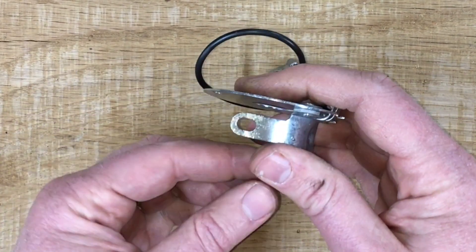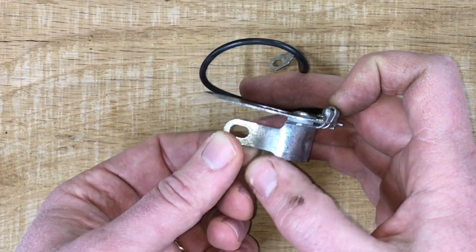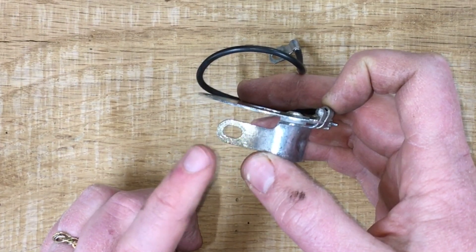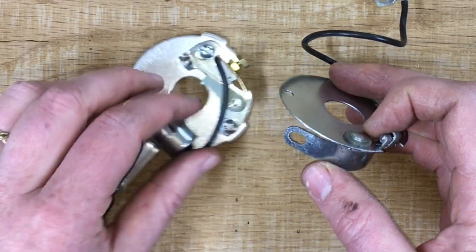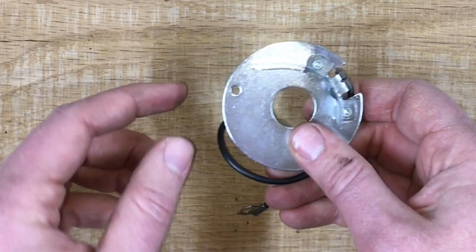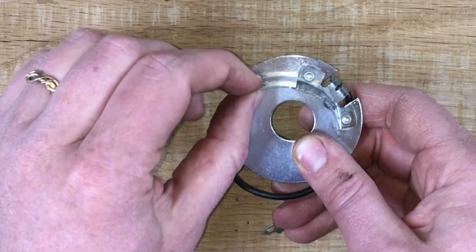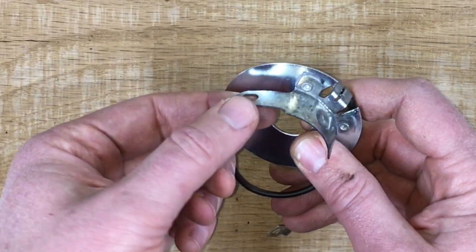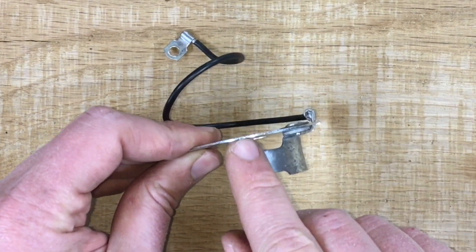What's this tab for? This tab connects the bus bar to the condenser - sometimes. Sometimes you're using modern points, which means you don't have a condenser here, you've got the condenser up here. If there isn't a condenser here, the thing which is supposed to give this tab and the bus bar a little more structural rigidity - the fact that it connects to this rigid condenser that would be right here - that's not there. So what can happen is this can get bent up so that it touches the plate, or bent out.